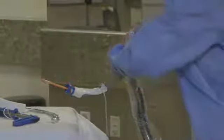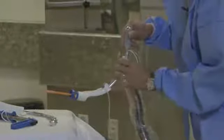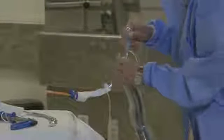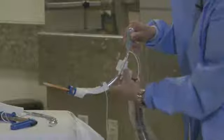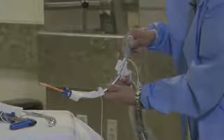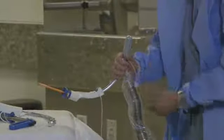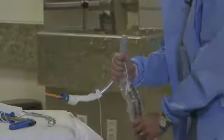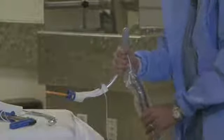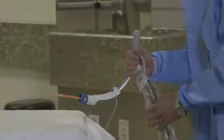If you don't have it in the proper location, let's say we have it this way, and you try to close it, it's not going to clamp down. So again, you want to make sure, first of all, it's oriented in the proper location. You're going to feel that thing sit correctly in the appropriate groove, and then you're going to be able to lock it, okay? And then once it's in place, you can go ahead and manipulate it. Now, one thing that I want to point out to you, and I'm going to move these other manipulators out of the way, is that when you do make your subtle adjustments, you want to actually use two hands.